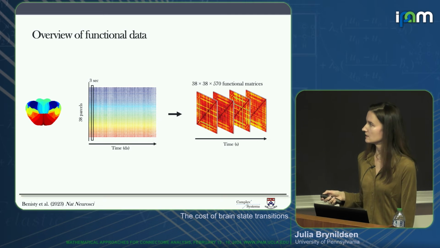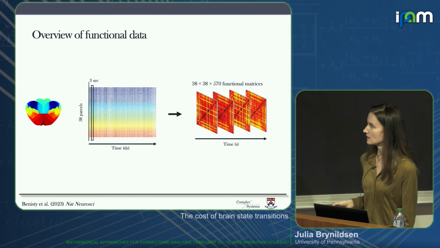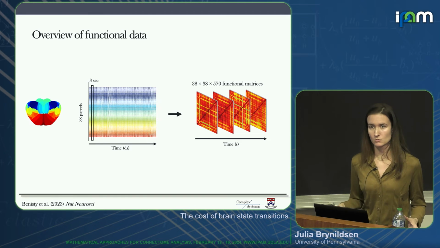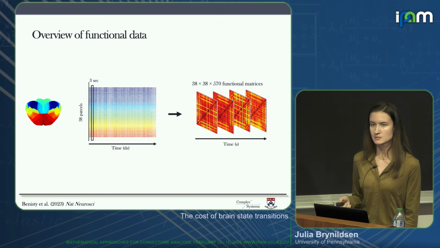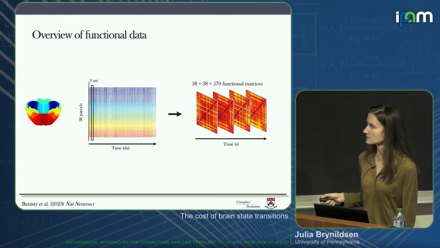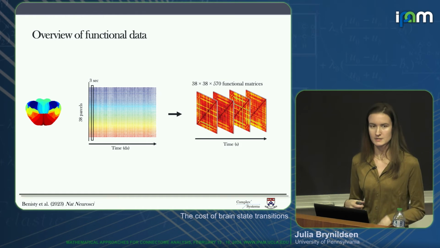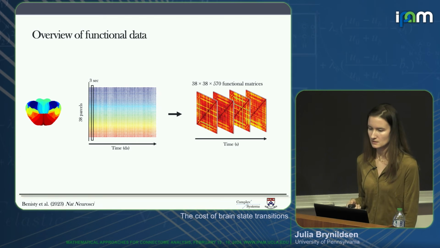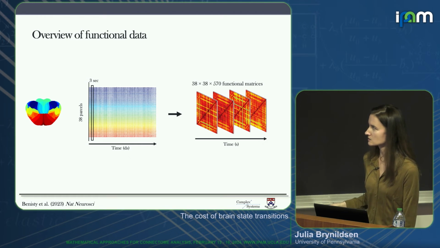So to construct a functional layer, we're using mesoscale calcium imaging data recorded from the whole cortex. This is data from our collaborator Mike Higley's group at Yale. And this represents about 30 minutes of calcium imaging data collected from mice while they're just hanging out awake on a wheel. So you can see here traces from each of 38 regions of the cortex.